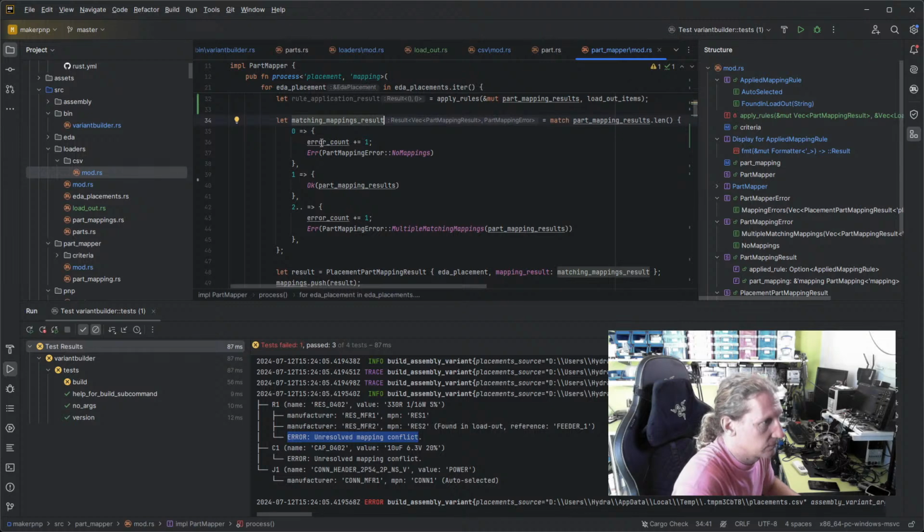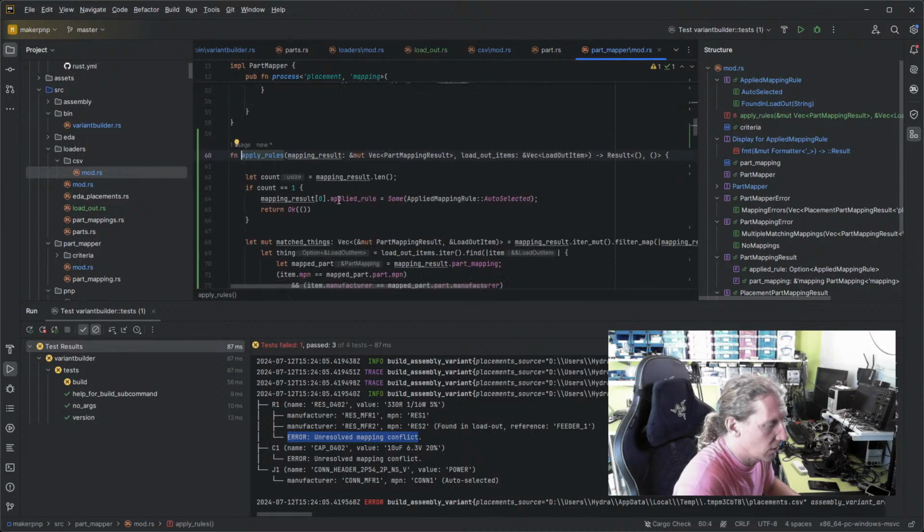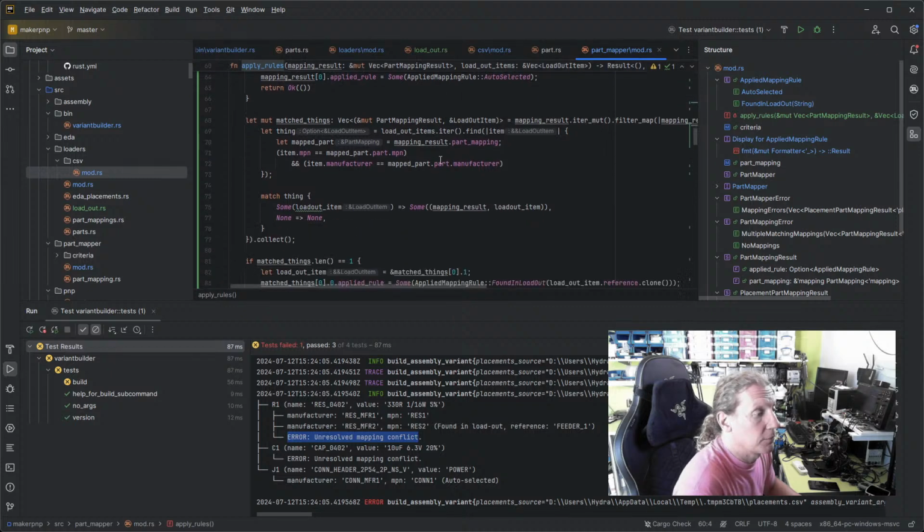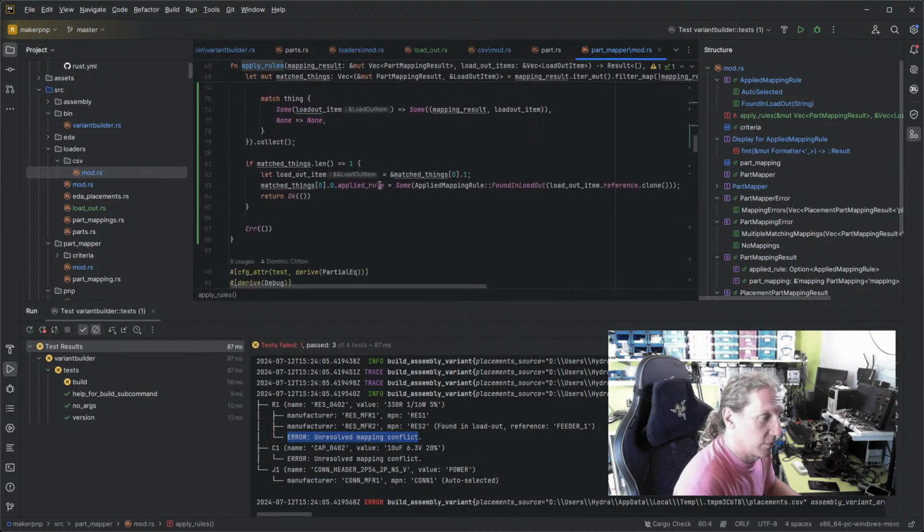Let's have a look at this. So what we're doing is applying a rule. But what we could be doing is not applying the rule, but returning the rule. But then it wouldn't know which one to apply the rule to.